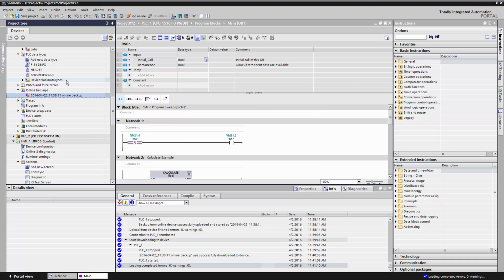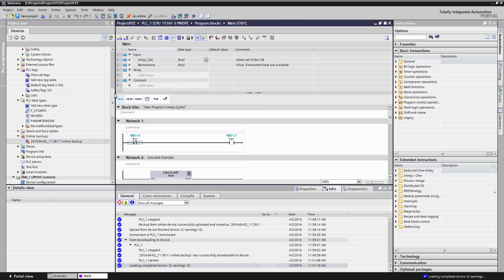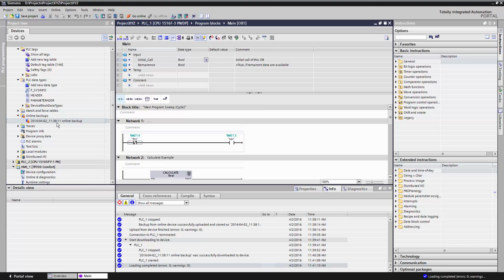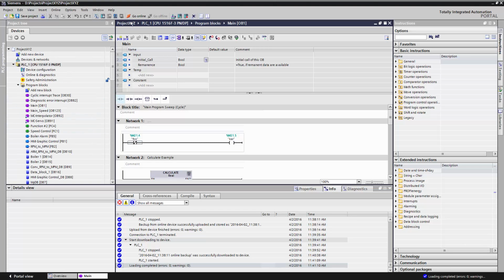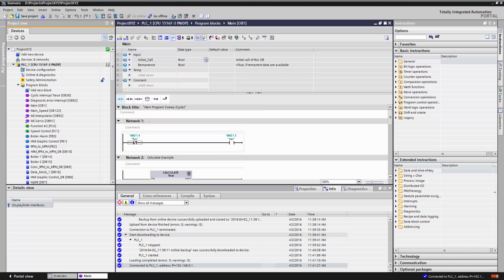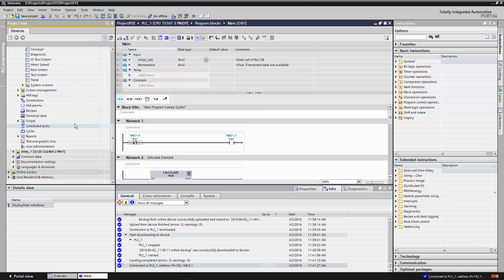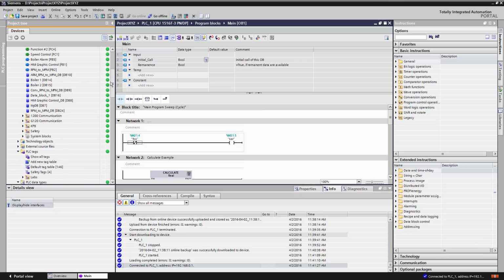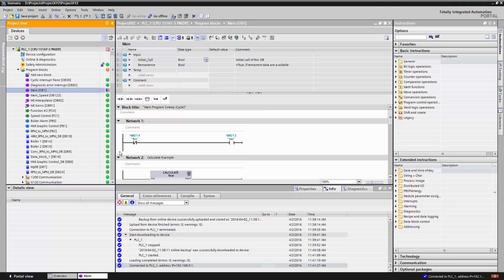So now what's nice about this backup is that you see that my change still stays here in the project, that I changed it from a normally open to a normally closed contact. Yet in the PLC, it's running just how it did when I made my backup file. So if I go back online with my PLC, you'll see that this main routine where I made my change now has an inconsistency, and I can do the comparison like I showed in an earlier video to see what those differences are.